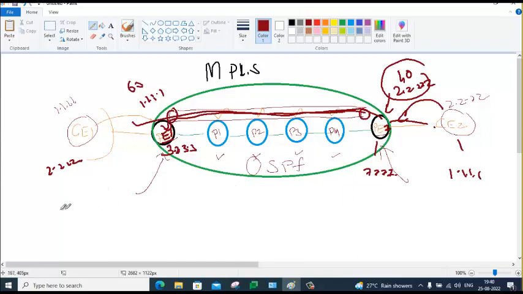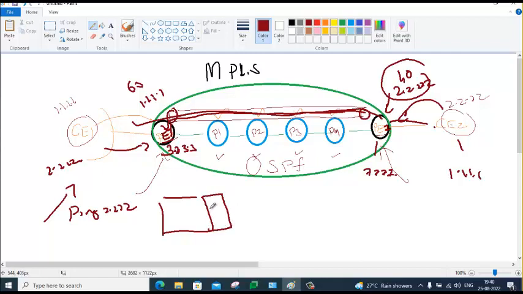Say, for example, when I ping from this router to that 2.2.2.2, the packet goes here. Now this packet is going to take first this label 40. PE1 has learned label number 40 for 2.2.2.2, and PE2 has learned label number 60 for 1.1.1.1.